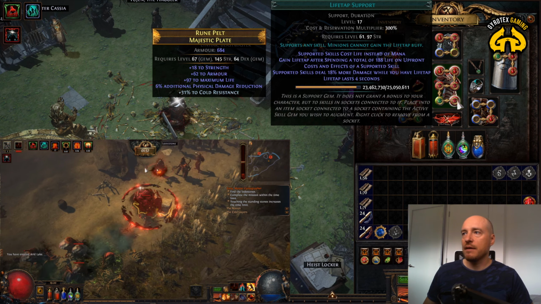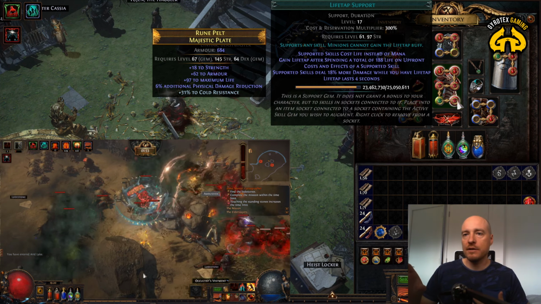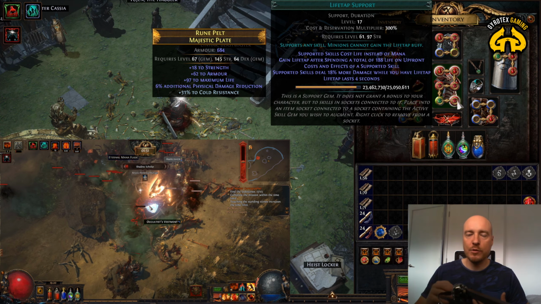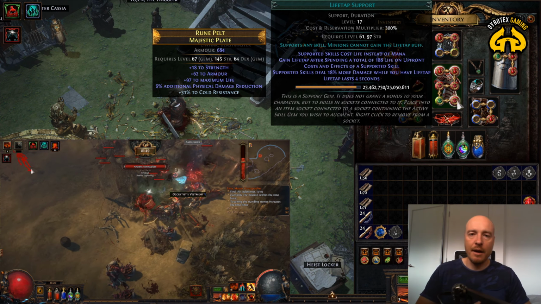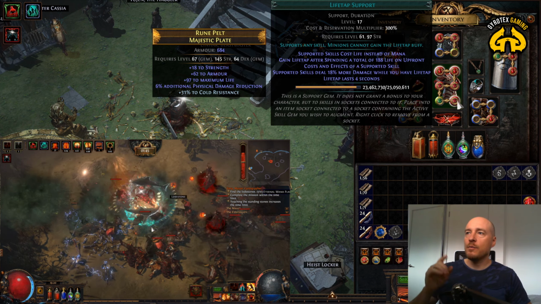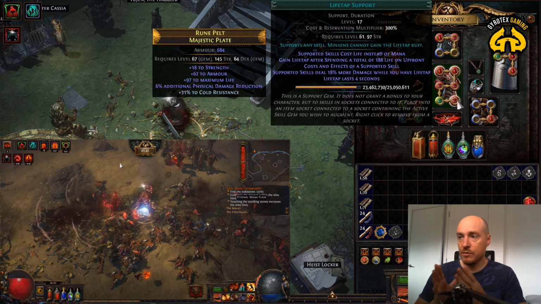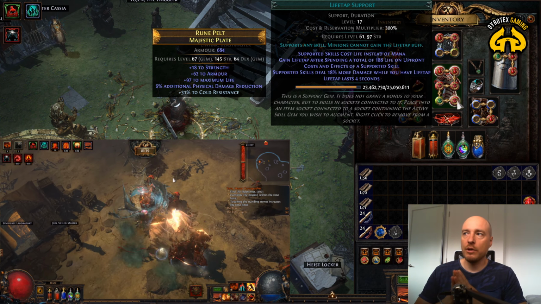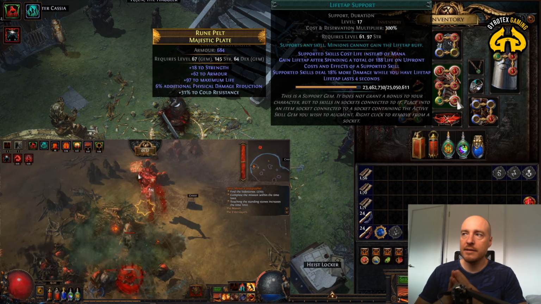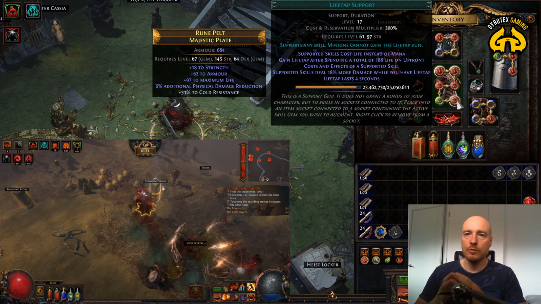And then we have Life Tap Support. That is me modifying this build to make it more accessible for people without amazing gear and amazing life pools and mana pools. I need to do Life Tap here because otherwise I have mana problems. This build currently has mana problems if I don't do Life Tap. I know it seems like a little bit of a waste of a socket here, but that's how I had to deal with this.